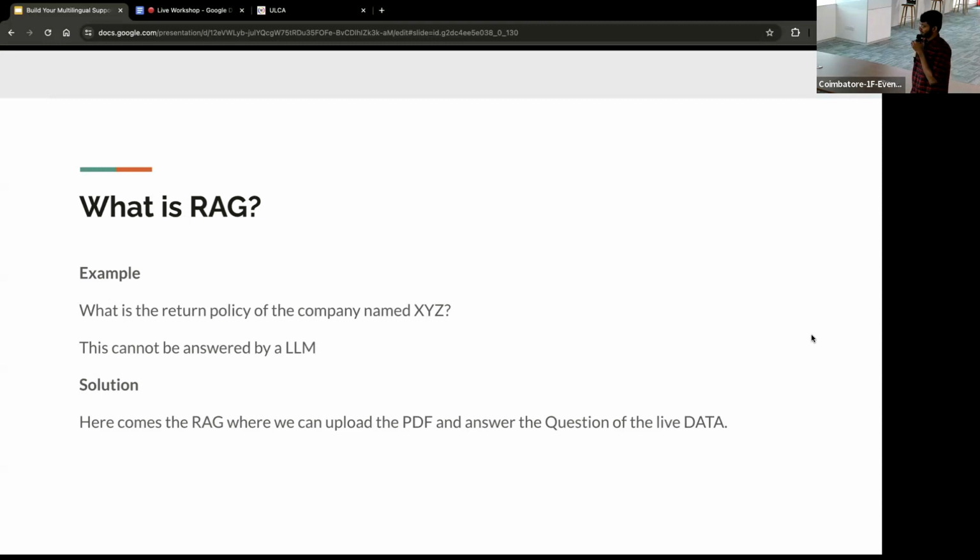But using RAG, if we have the privacy policy as a PDF or a text file or any file source of input, and I am the company owner of XYZ and I want to create a chatbot for my clients or customers visiting my website, and I have the privacy policy and the return policy of my company, I could create a RAG system over the PDFs or the source of input that I have, and create a chatbot with that. Using that PDF question answering method, RAG is more involved in those concepts.